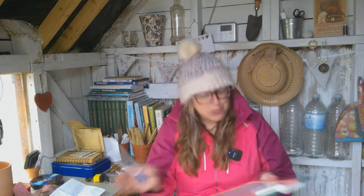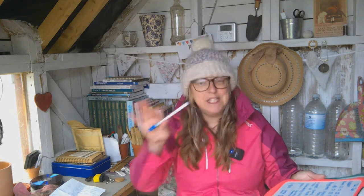Most unlike me, I'm usually very methodical. And instead of weeding each bed, I've actually weeded the bits at one end of a couple of the beds, so I do need to get on top and do a bit more of that. So the flower bed I've weeded at one end, the squash bed I've weeded up one end, and the brassica bed I have actually weeded quite well. I took out some of the stuff that was in the brassica bed, and I did have a good old weed there.